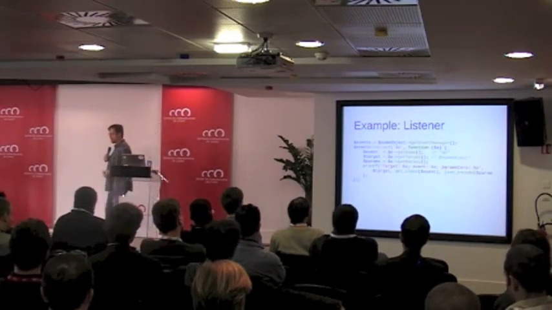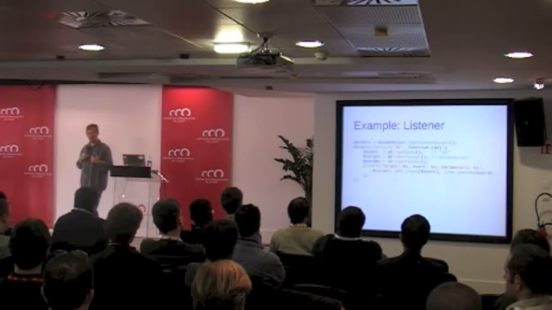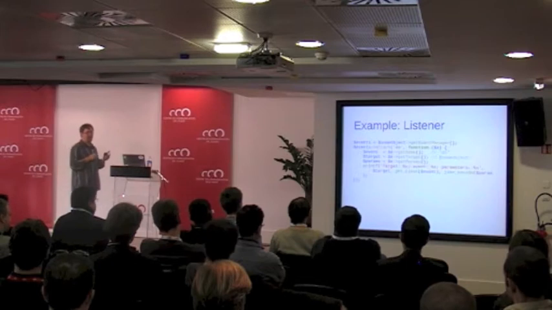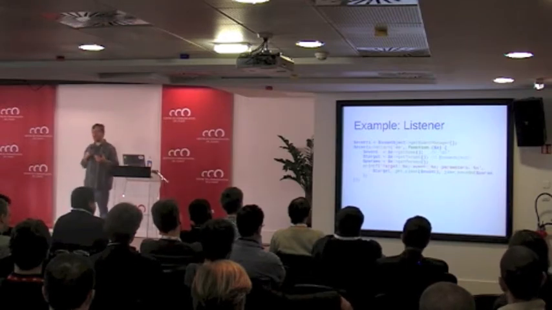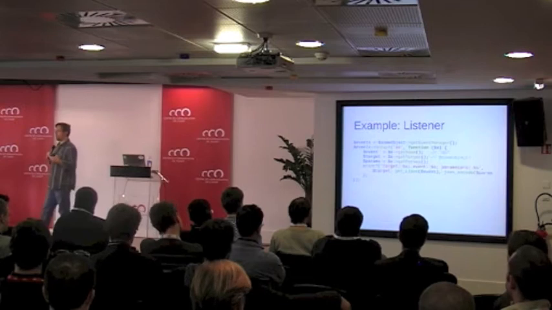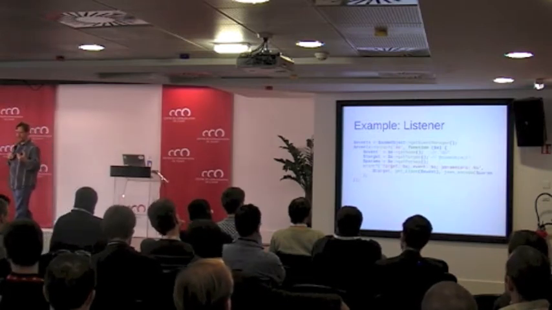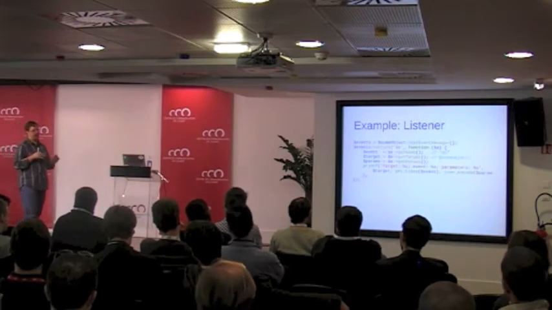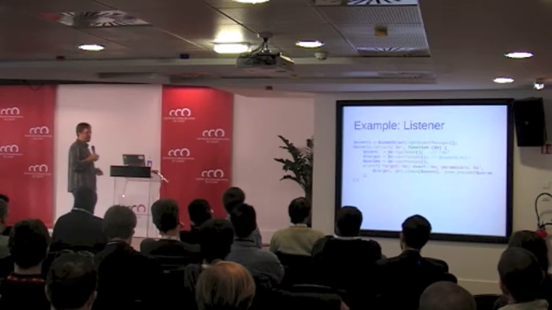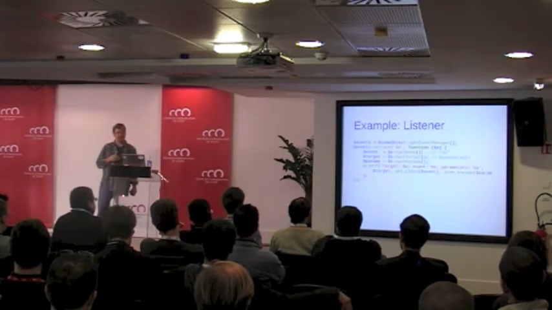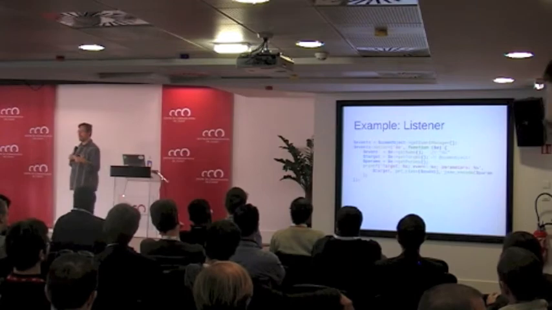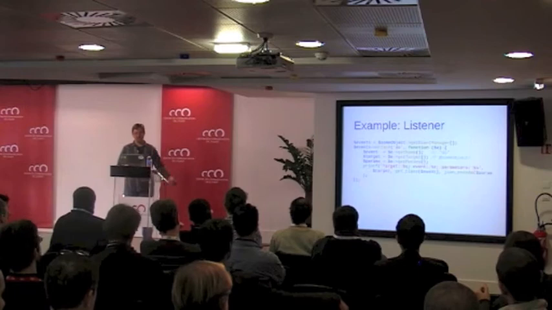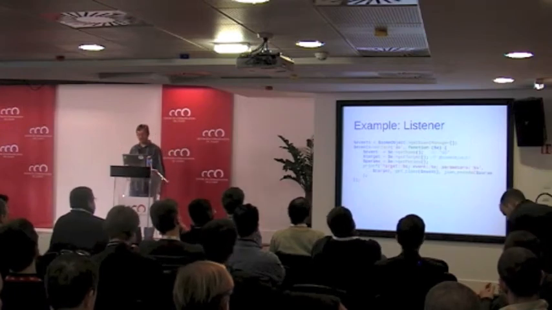That object always has a name, a target, the target being whatever object is triggering the event, and parameters. You can also have specialized event objects, and we have several within Zend Framework 2. Examples are the MVC event or the view event, where you have additional behavior or values that are aggregated. But you always have a getParams method as well. Once we do that, we can take that information back out and do something with it and act upon it. This is a simple example of a logger of some sort that you might want to do, but it's just to show what we can do there.